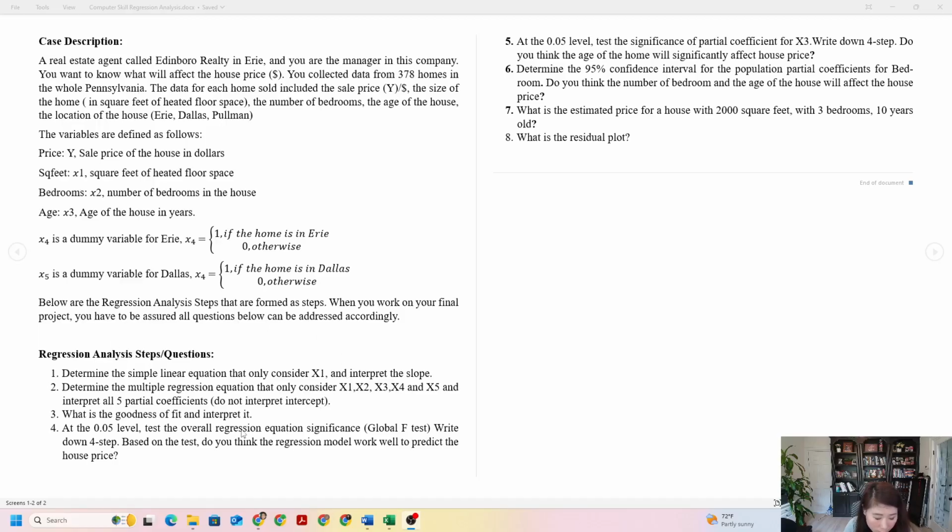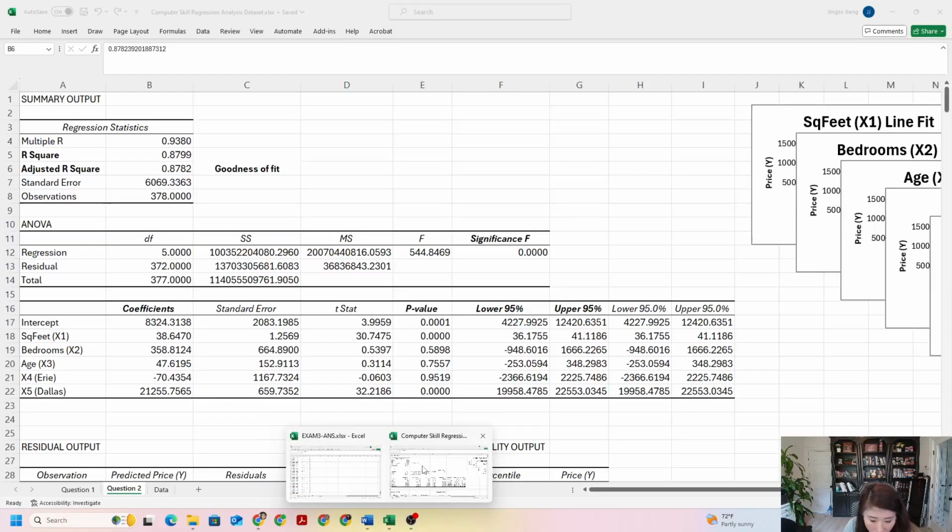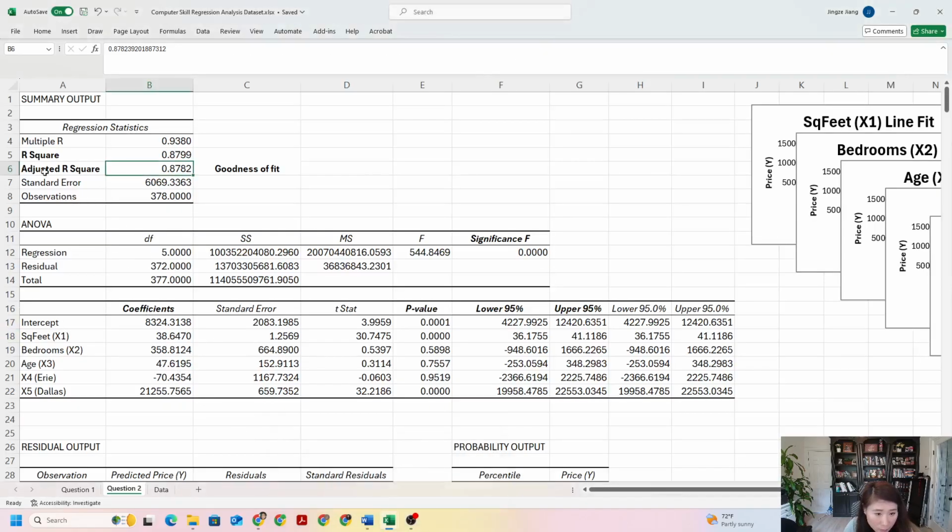In this video, we're focusing on how we can find the p-value we are looking for to do this global F test. The global F test is always the step after you check your R square. Also, to get your regression output, make sure you watch the video related to question number 2, determine the multiple regression equation. If not, you cannot work on question number 4. Like I said in the previous video, we are already developing this output. So now we're going to focus on where to find the values we need to do the global F test.